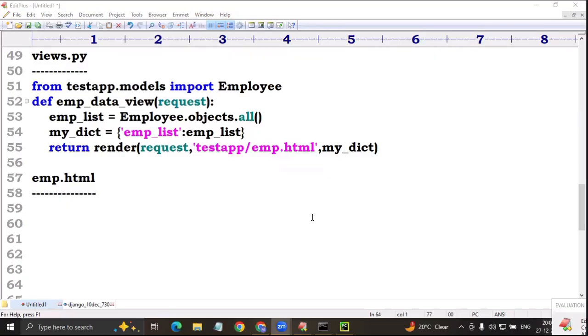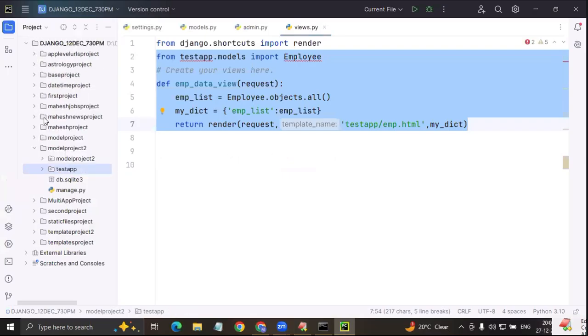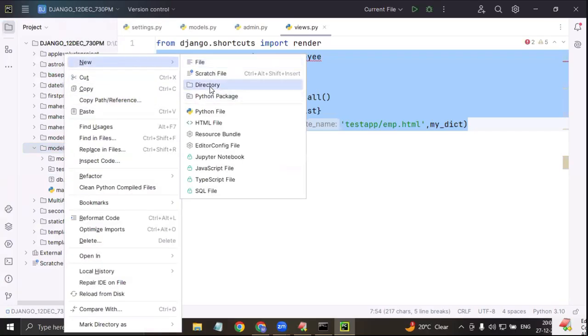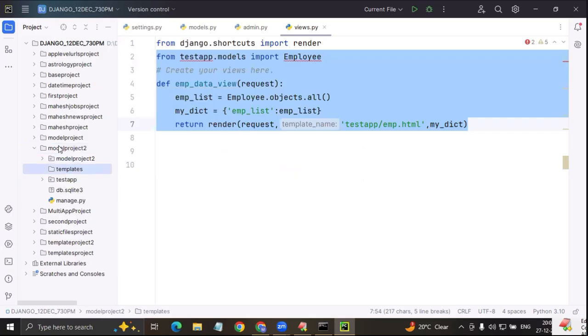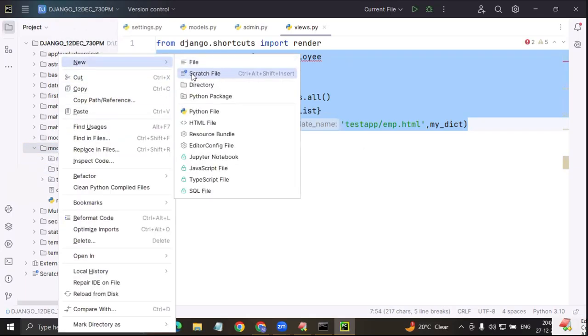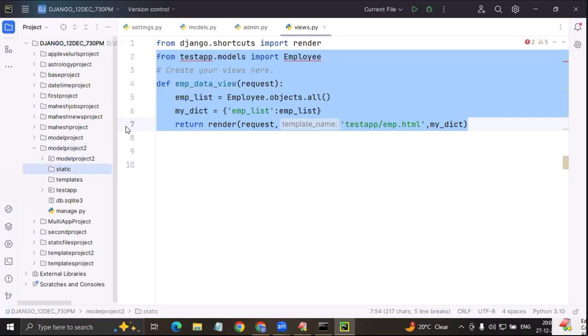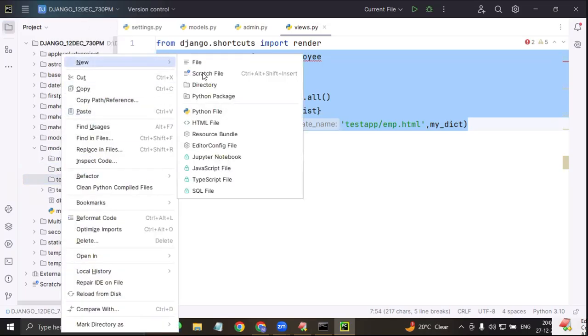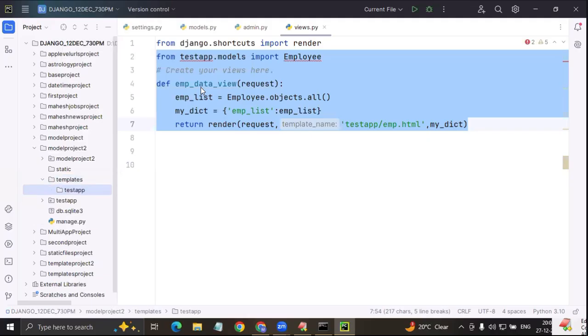Now, next, if we need a template file, come to this model project, right click, go to new directory. First directory: templates. Right click on this, go to new, one more directory: static. Two folders are there. Inside templates, go to new, again one more directory. The directory name is test app.